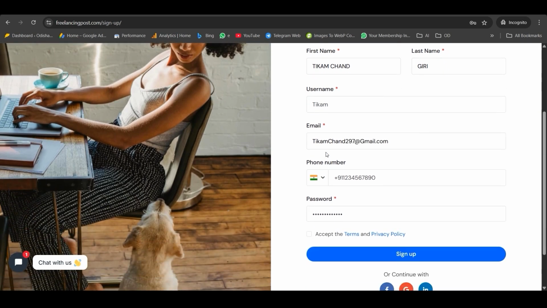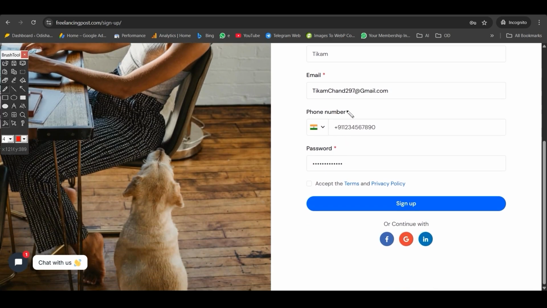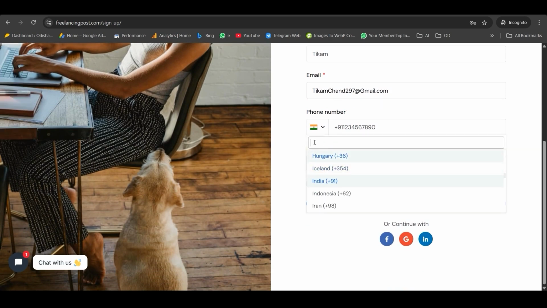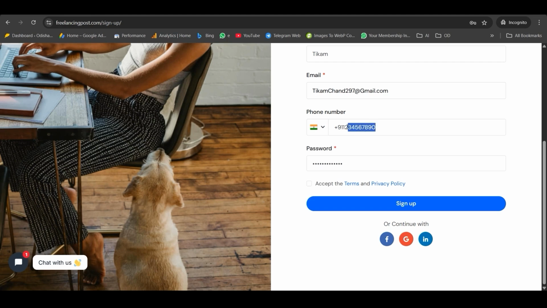Following this is the email ID, and it is imperative that you enter the correct email ID because after this, an OTP will be sent for verification. The OTP will be dispatched for verification purposes, so kindly enter the email ID that you have access to. Subsequently, you need to input your phone number. Initially, select your country code here. In my case, it is India, so for your case, you can choose the suitable one from this list and then input your number. After entering the number, the next step is to set a password.